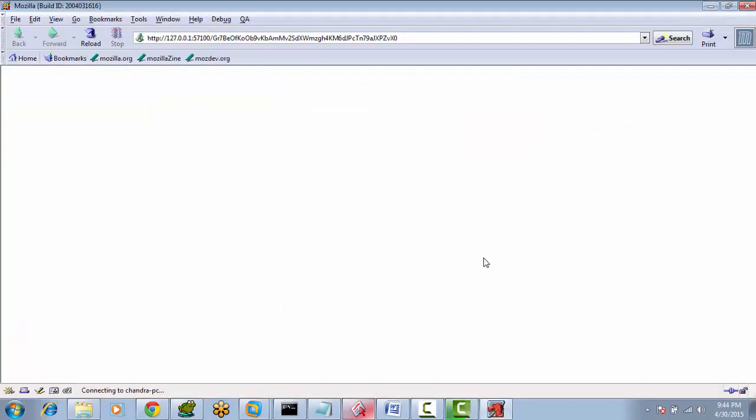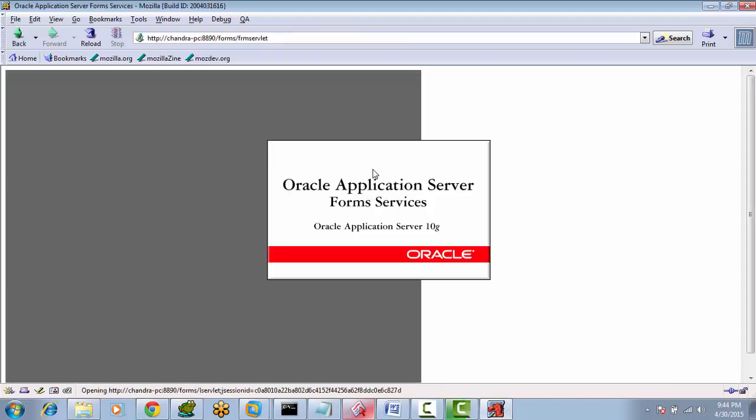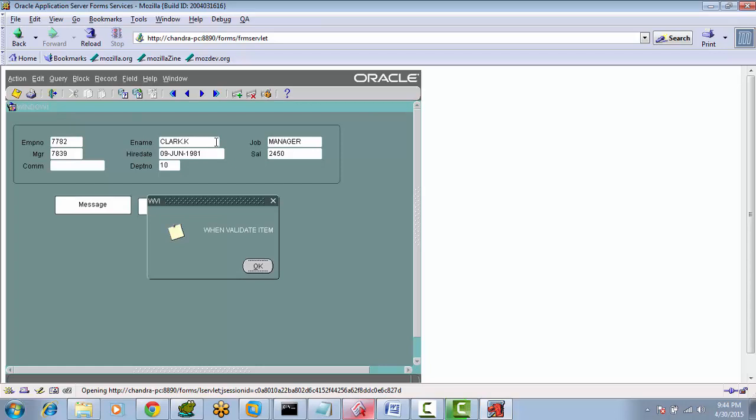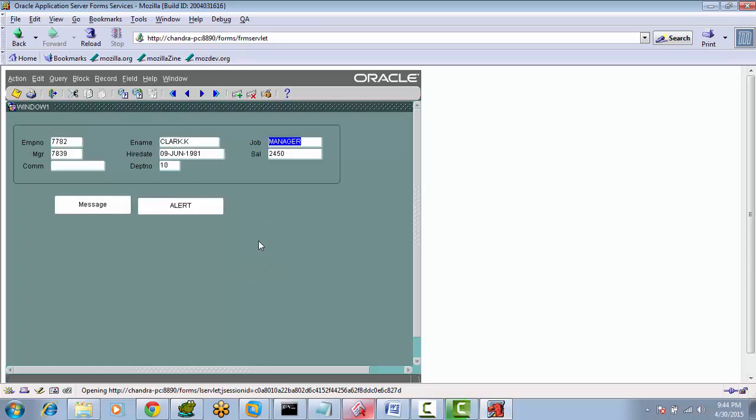Now run this form. Query. Now let's say clerk is there, I am changing it to K. Yes, the trigger has fired because we made some changes. Here I am going to change the date.